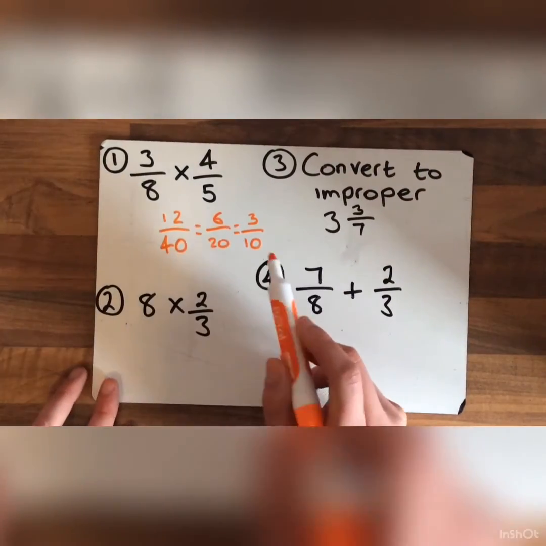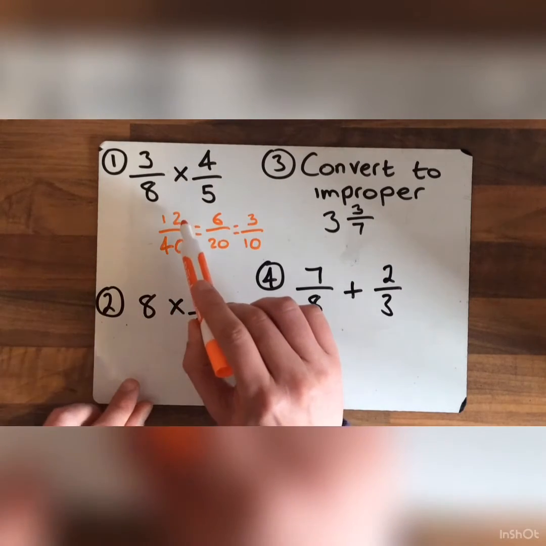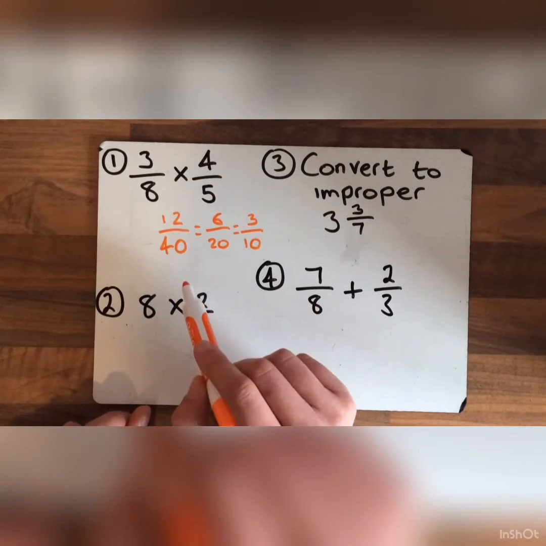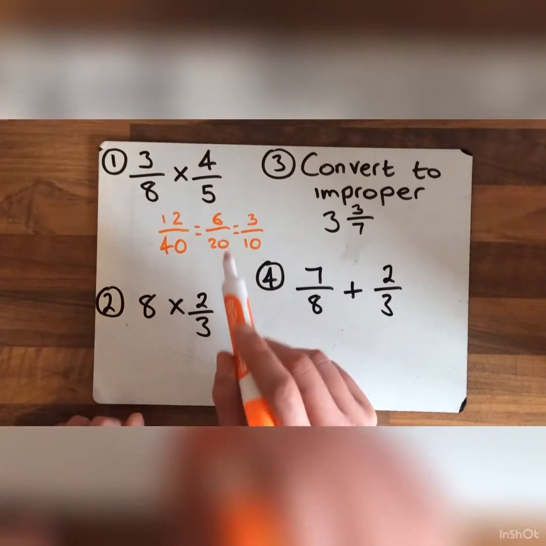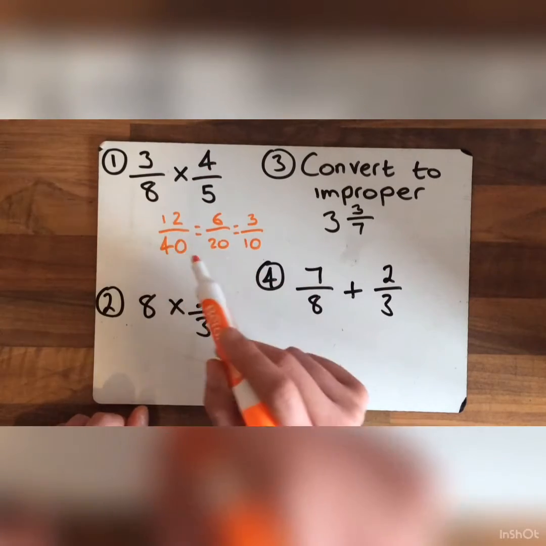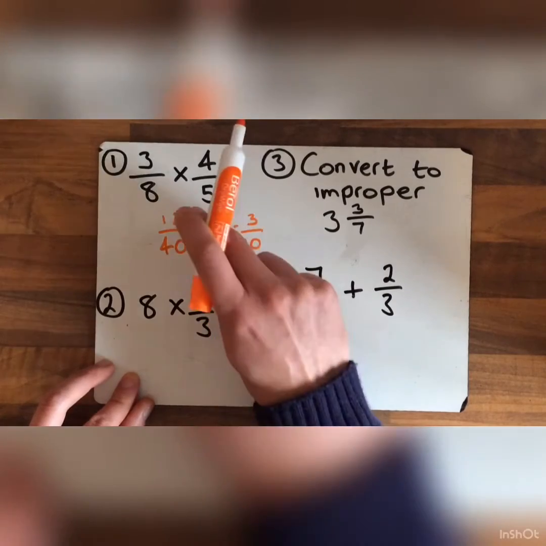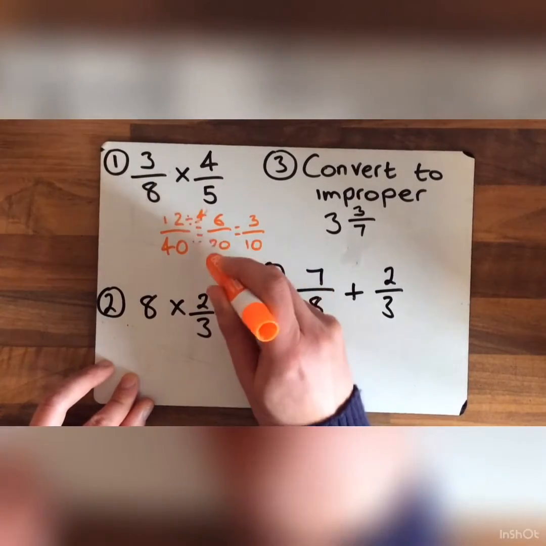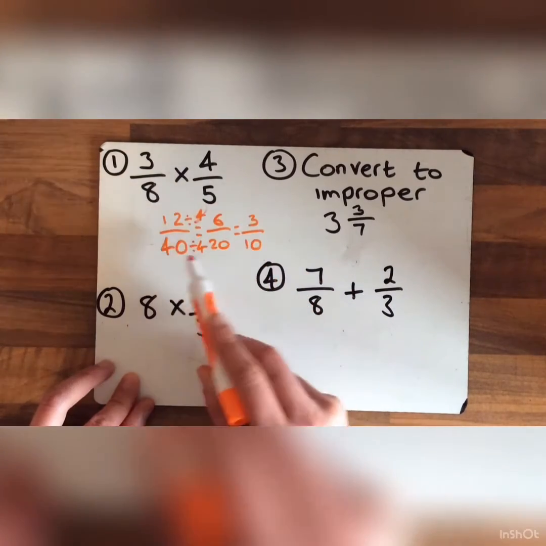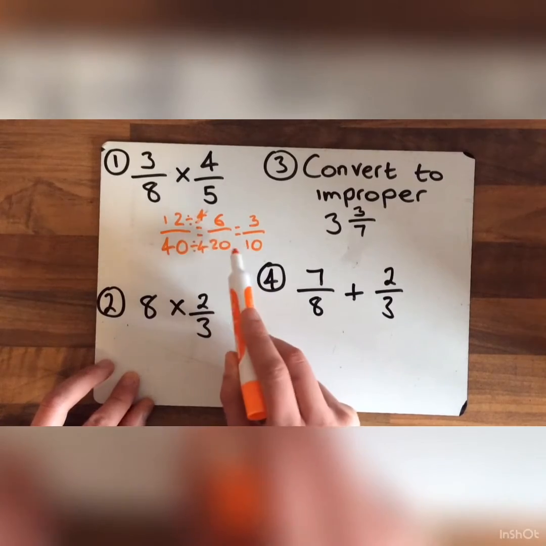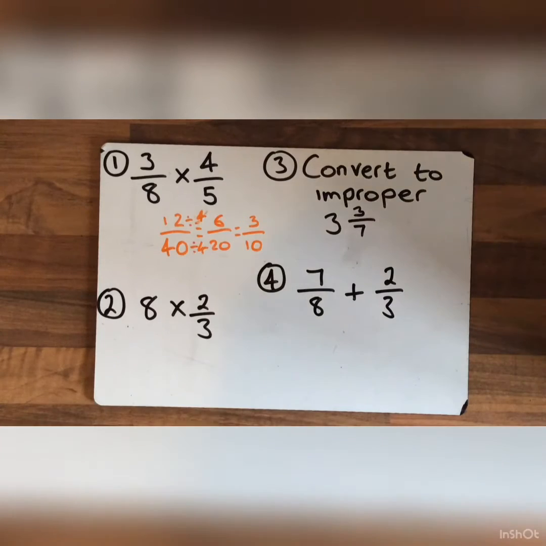Now, there's one way we could have got to this one step quicker, seeing what number goes into 12 and 40. What number has 12 and 40 in both its times tables? That highest number is 4. So what we could have done is divide both of these by 4, 12 divided by 4 gets us to 3, 40 divided by 4 gets us to 10, so it's just one step smaller. It doesn't matter which of those answers you got because they're all equivalent to each other.